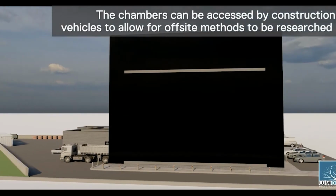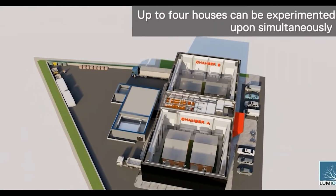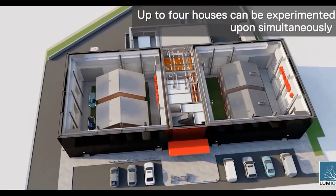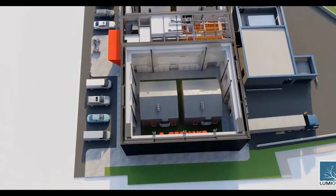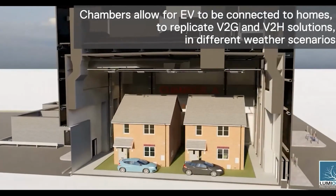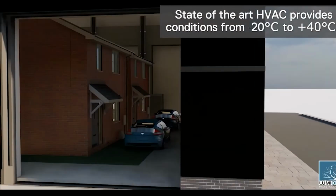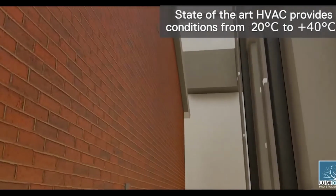So the ground, the soil, the conditions in the soil affect the performance of the building. We also needed to allow for plant, cranes, things like that to get inside and to build the houses, you know, actually in the chamber environment. And for scale there, we've got two houses on the right. There's Energy House 2. So Energy House 1. So imagine if we dropped Energy House 1 inside, we could get two versions of the same building. So we can get four moderately sized detached houses within the chamber. We can also put cars next to them. So cars are a considerable part of a full energy system within a building now. And the idea of vehicle to grid is one that's accelerating really quickly.